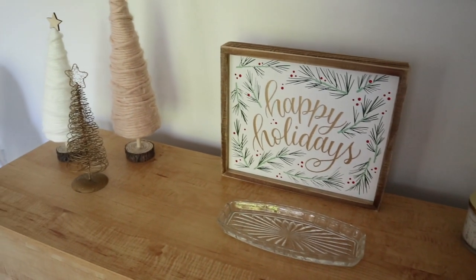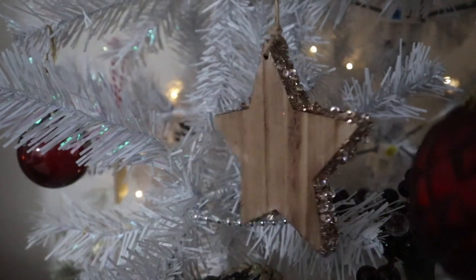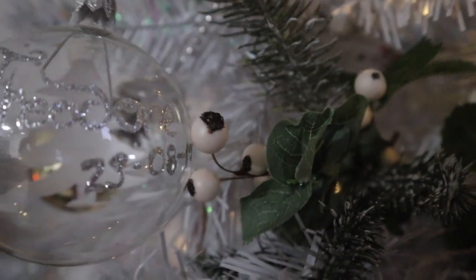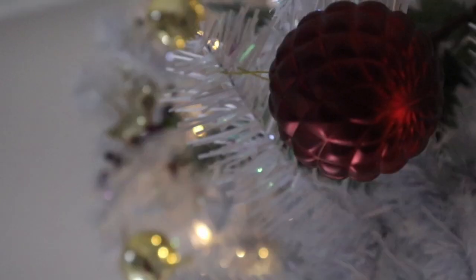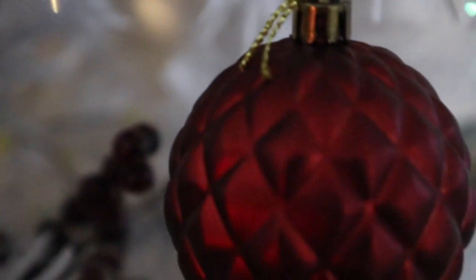I'm very sentimental when it comes to ornaments, so I always have all the sentimental ones on the front and I try to buy sentimental ornaments that are going to match the theme. That's why Fido's birth ornament is clear because it will match any theme down the track. That little star that you saw was from the light show that we went to, and we're actually going to get another one this year — hopefully they have one in the same color scheme. I absolutely loved the pops of red.